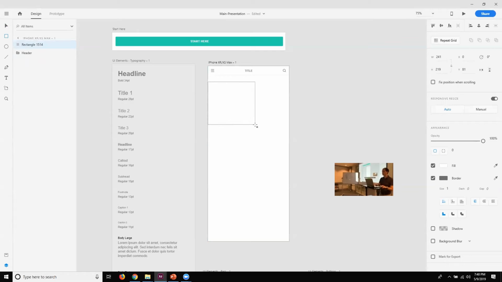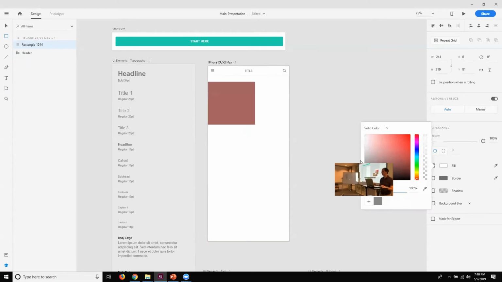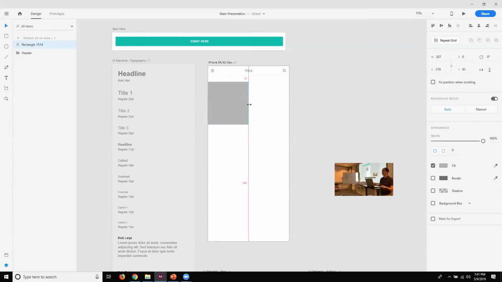So let's just draw a rectangle, get rid of the border from the fill. Again, this is just starting with a wireframe. So Adobe automatically knows the halfway point very easily. It sticks very well, which, if anybody knows, can be a real problem. Now, the other thing a lot of people do is they copy paste and they move stuff and they move stuff. You don't have to do that.